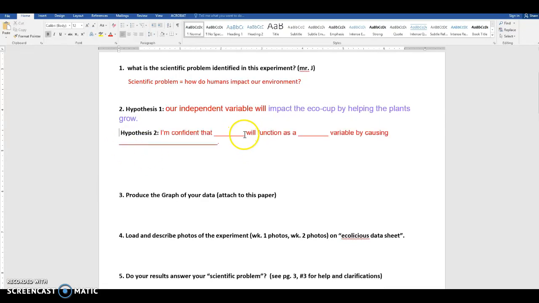All right. And let's pretend my independent variable was abuse. I'm going to put IV for independent variable.